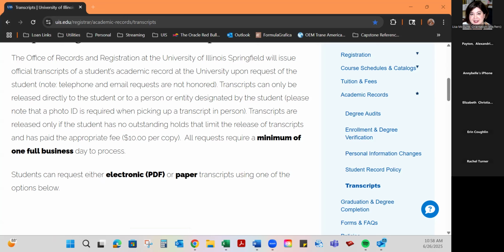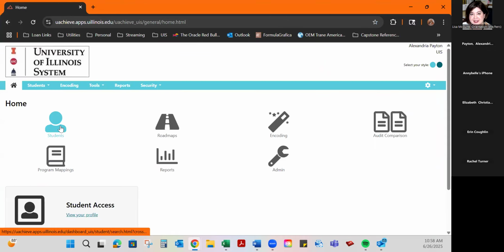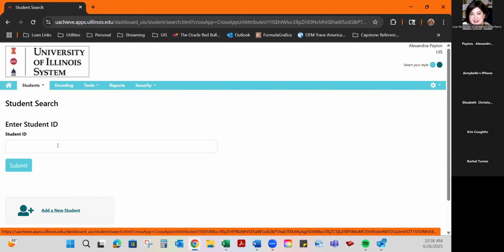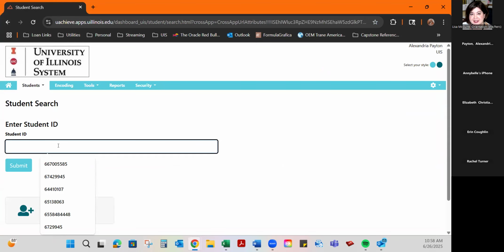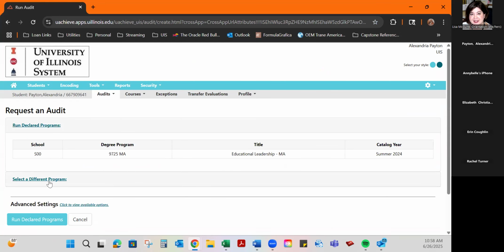Like I mentioned, for the degree audits, you can go here to view it, and then you'll just hit enter degree audit system. Obviously, mine's going to look a little bit different. I'm going to use myself as an example. You can pull this as many times as you want.